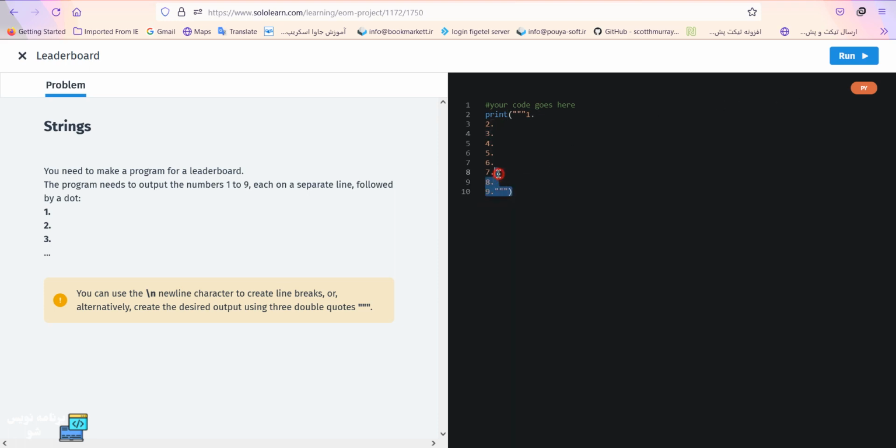If I use this way, I can print this output like this.